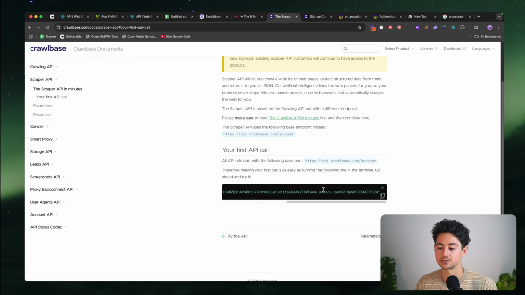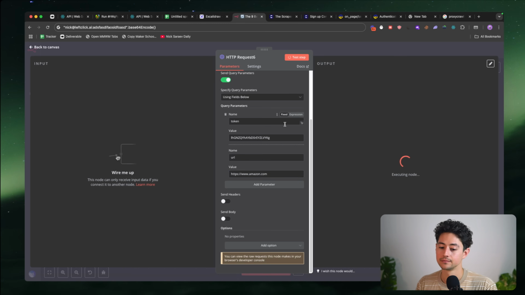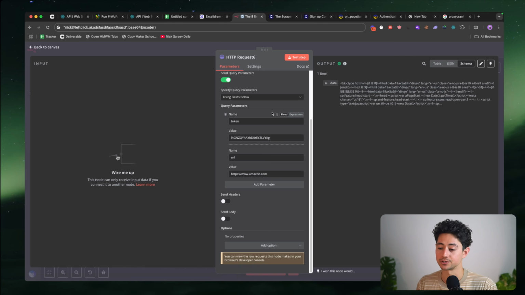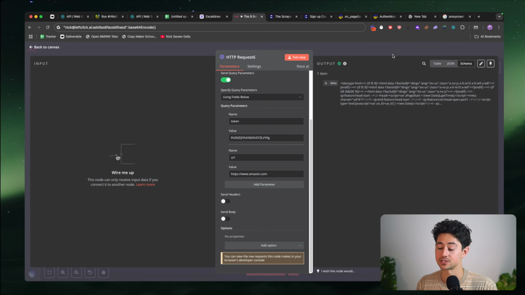This one's just using Amazon. This is pretty interesting, so I might actually give that a go just to give you guys an example of said Amazon scrape. Let's just go www.amazon.com. Oh, right. Amazon might be JavaScript, actually. So maybe we'll give that a go. No, it looks like we got the data from Amazon, which is pretty cool.